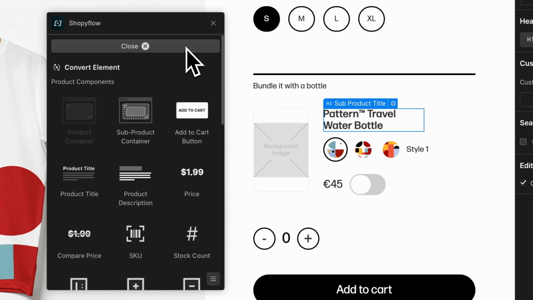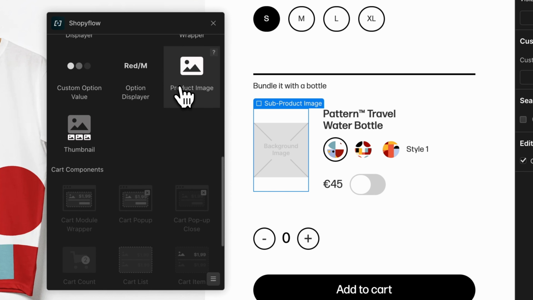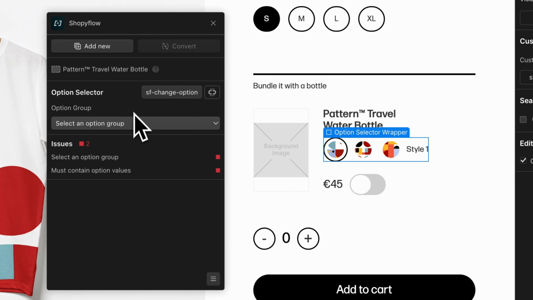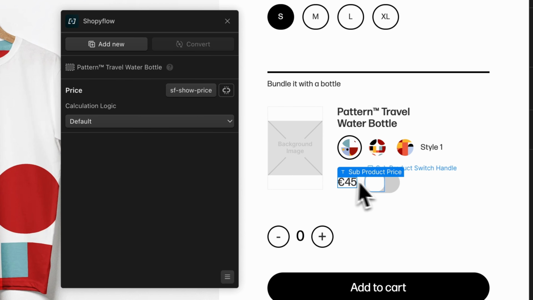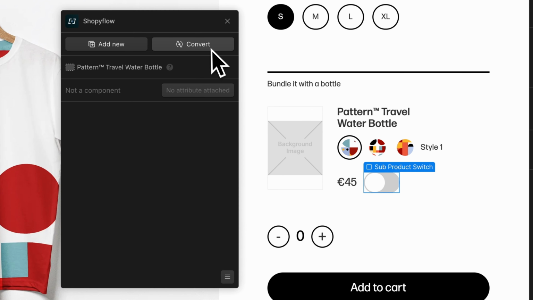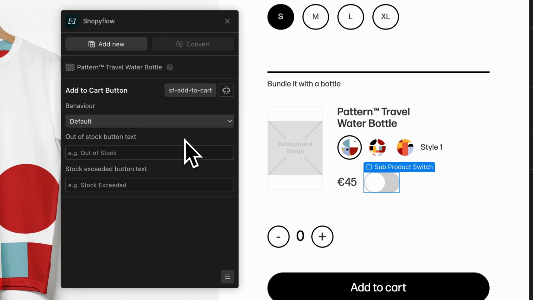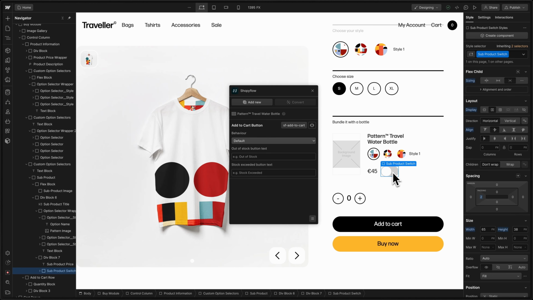Now, Shopyflow knows this is a subproduct of the parent product container. We'll apply our conversions just like we did earlier with the title, the product image, our option selector and values, the price, and finally the subproduct add to cart button. It's disguised as a switch right now.